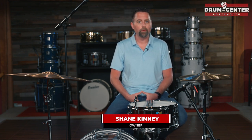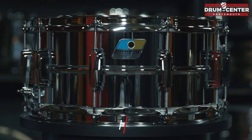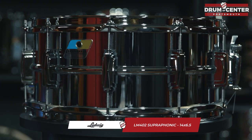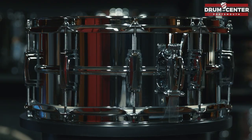We are on the web at drumcenternh.com, and today we are revisiting one of the best-selling snare drums we've ever had. This is the snare drum that built this store. This is the Ludwig LM402, the Supraphonic. This was made famous by John Bonham, but also Alex Van Halen, Ian Paice, Nicko McBrain. So many people have used this snare drum. It's kind of one of those drums you have to have at some point in your journey. And oddly enough, I just got my first one recently, which I can't believe, but that's another story.